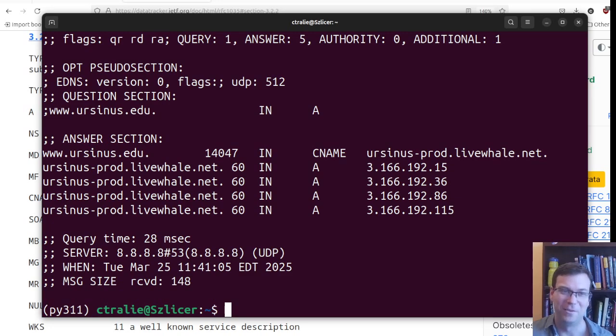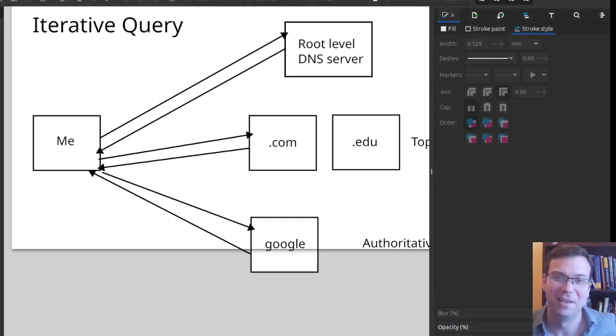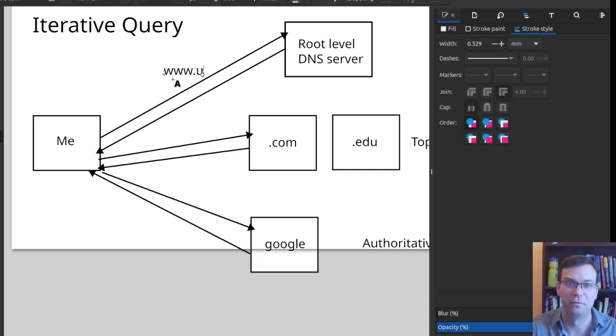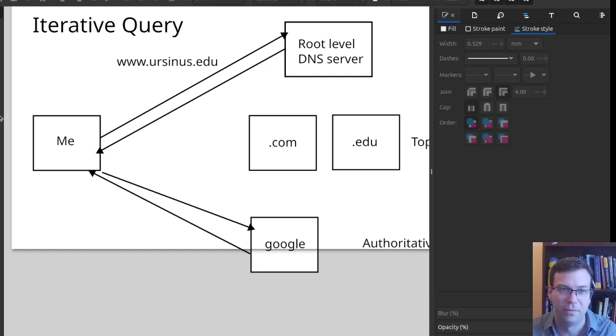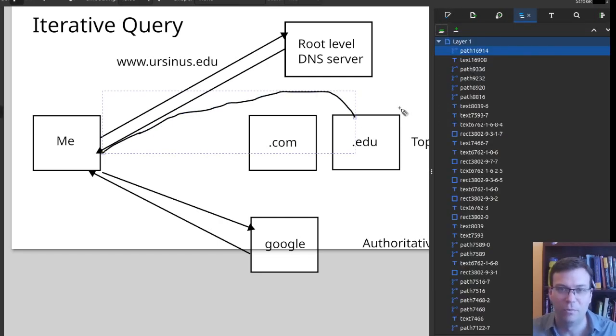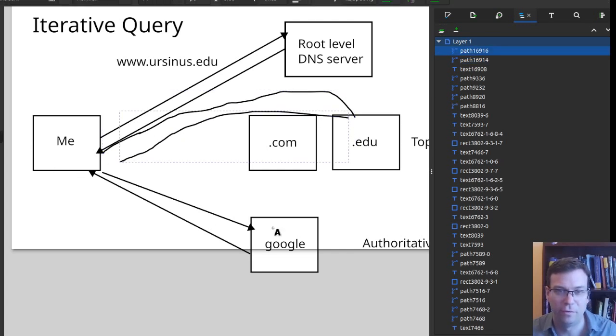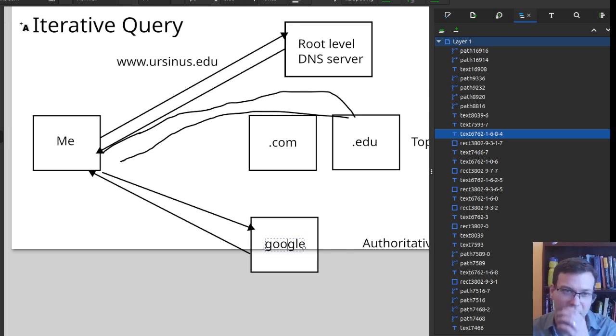Okay? So just to review what happened. I was looking for www.ursinus.edu, and that bounced me to a .edu, which gave me information about an authoritative name server for Ursinus.